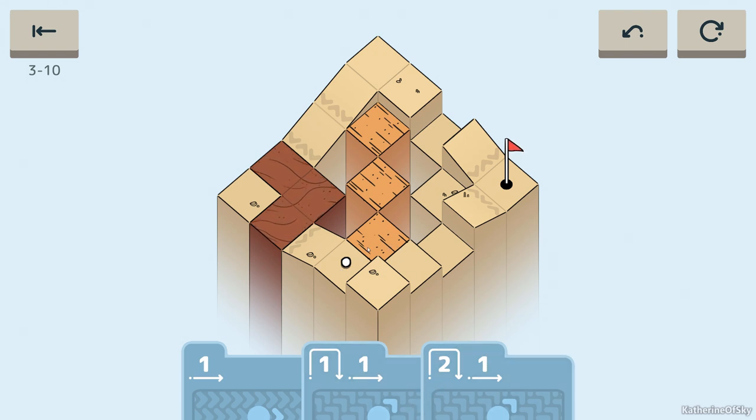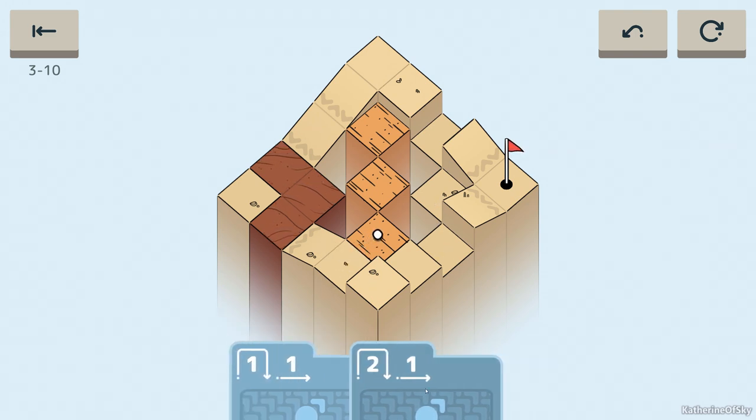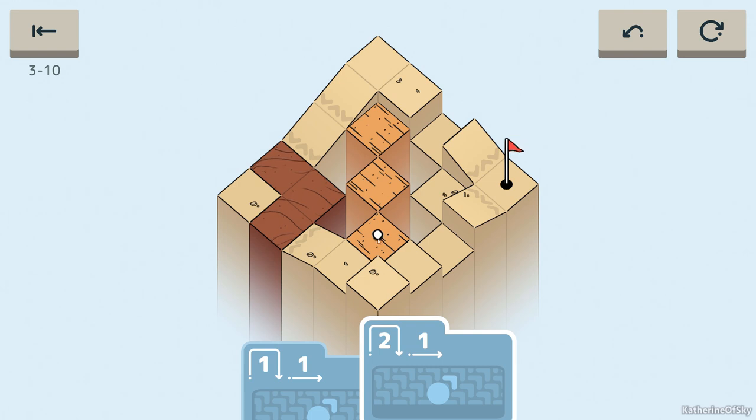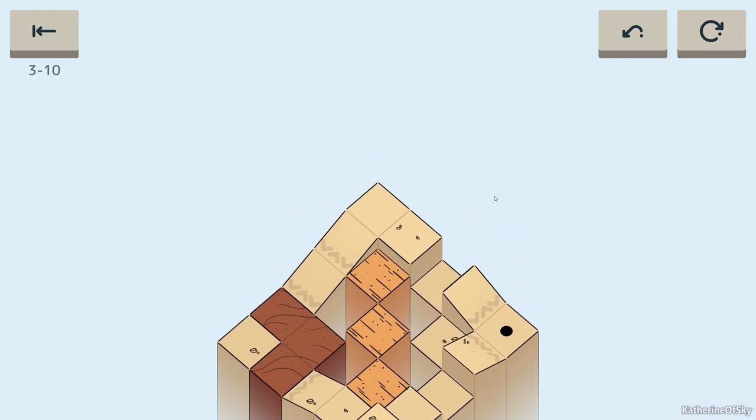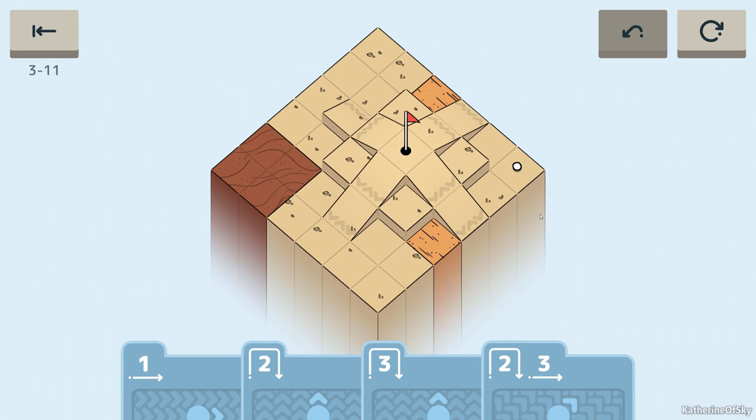I'm wondering if we should go this way. And then do a two hoppy. No, we can't do that. I was thinking about landing on this square somehow. But it might be difficult. Could go here. Then if we do a two hoppy, one, two, right? We would have to do that one. And then we could do this one, maybe? Please? Yeah, there we go. Nice. Okay. 11. Well then.